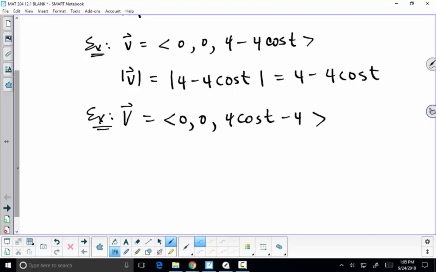How about in contrast to that? Absolute value of this vector, the magnitude of this vector. Okay, so here's where we have a momentary pause. You can either leave the absolute values, and I would have accepted that. But first off, does everyone agree that that can be negative? And if you plug in 0 for t, cosine of 0, oh, maybe that's not a good number. What about pi over 2? Plug in pi over 2, cosine of pi over 2 is 0, 0 minus 4 is negative 4. So definitely that can be negative.